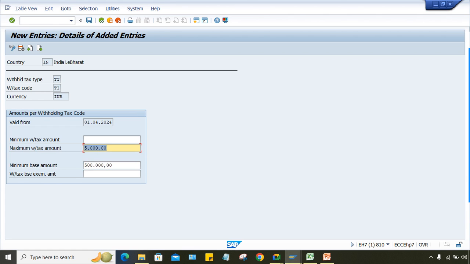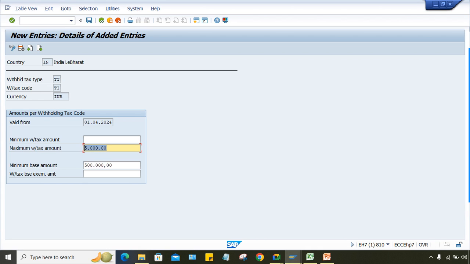But for the maximum tax amount, if somebody says, okay, till 50 lakh it can be calculated, so the maximum tax amount is 50 lakh, then the base amount again is going to be 100 times more.